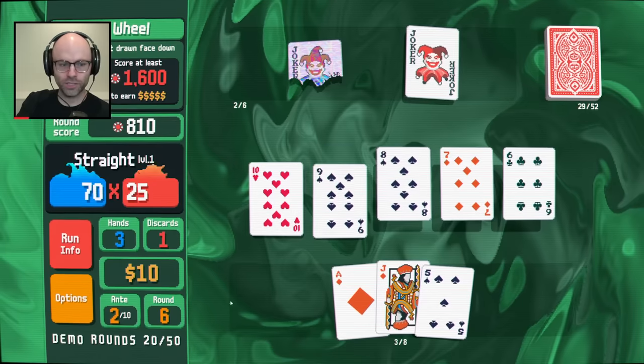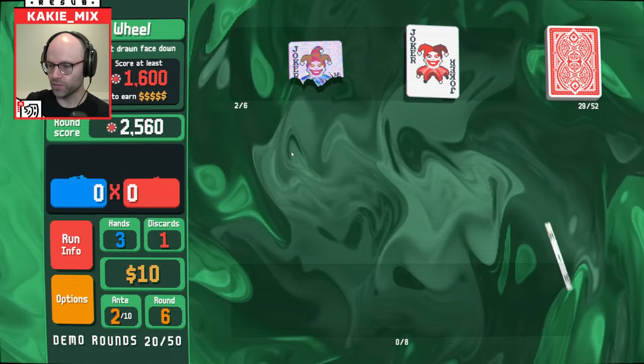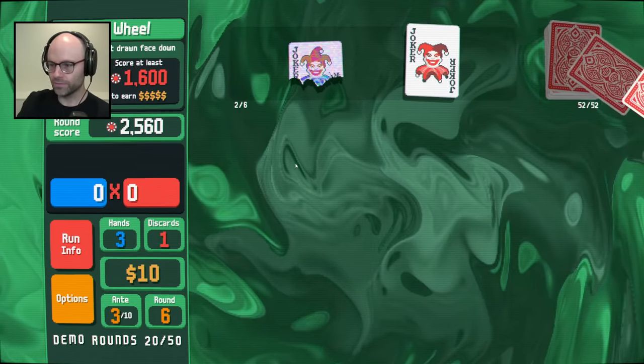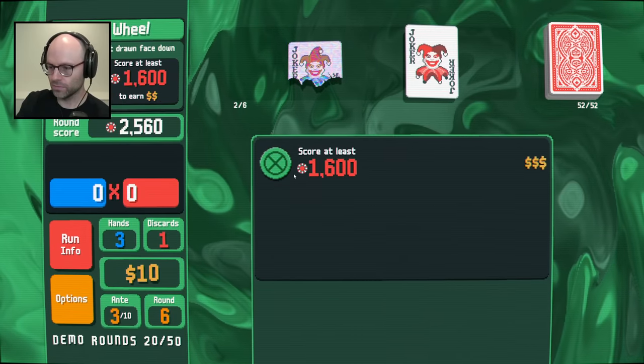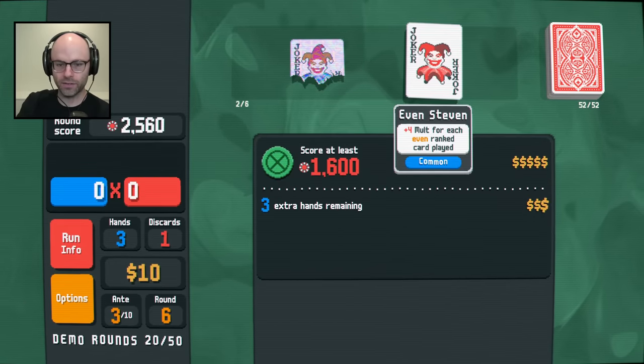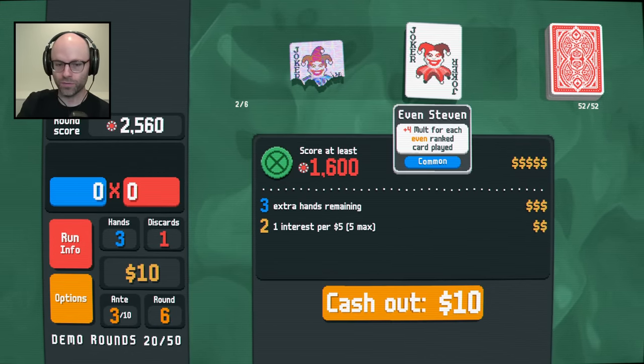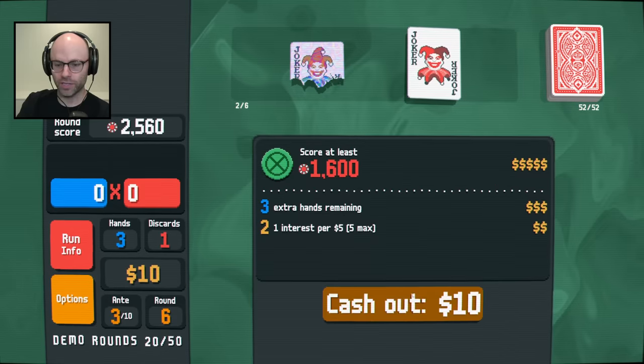I can foresee a situation where you have to take a lark on one of the face down cards, which would be a lot of fun. Why not start this straight from the jack? I wanted to make sure that I had three even cards instead of two even cards, because we get plus four multiplier for each even card.